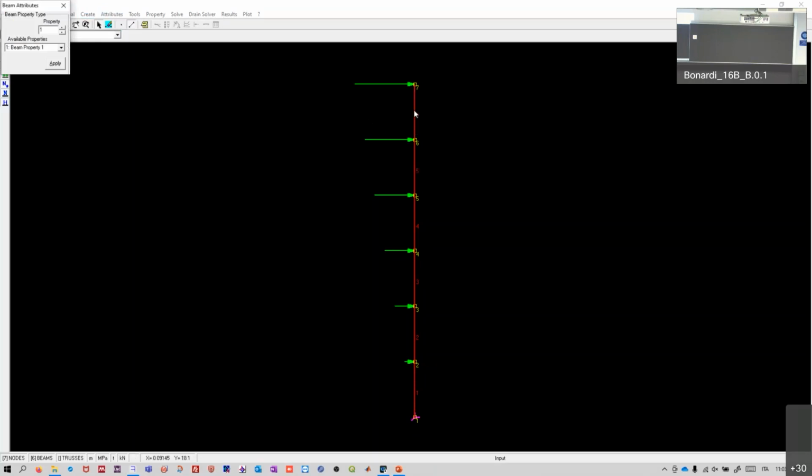Okay, so we have to select these three elements and change the property.